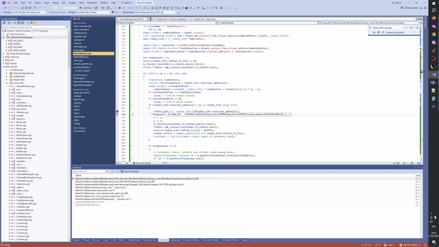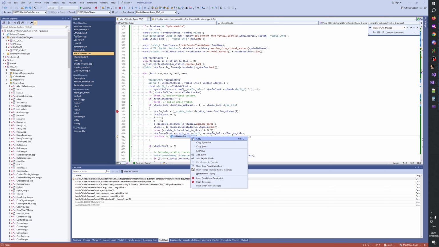So it's minus 40, right? Let's change it, minus 40. So vtables emplace back vtable, there we go. Assert, this one is smaller than 0xfff. And offset is 40, which is in hex 28.